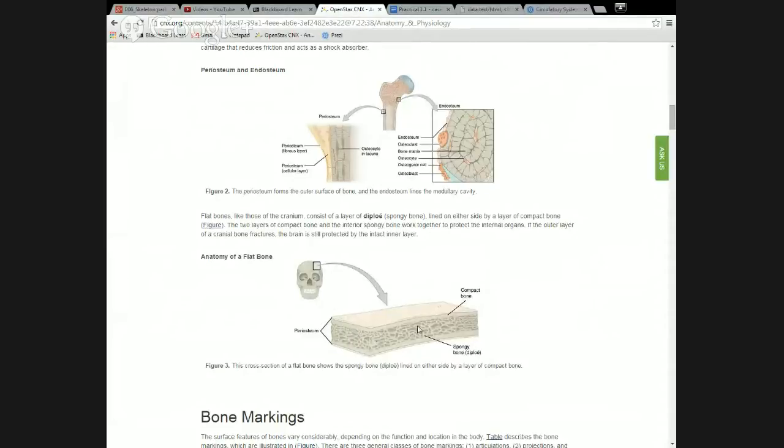There's a special picture here just showing you what a flat bone looks like, which is really just like an epiphysis of a long bone squeezed flat. There's a thin compact shell on the top and the bottom of the picture, and the middle is filled with spongy bone. There's a special kind of word for that spongy bone that's in parentheses down here, which don't worry about. I'm actually not sure what language it comes from, but you don't tend to see that word too often because it's just a special word for the spongy bone in a flat bone.